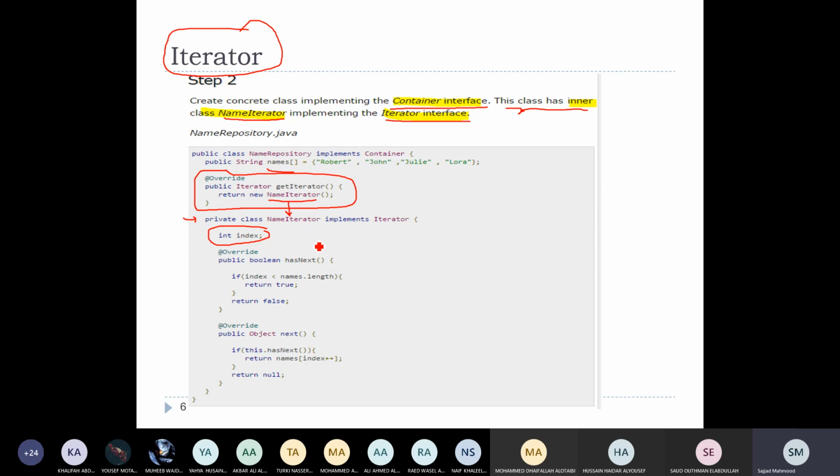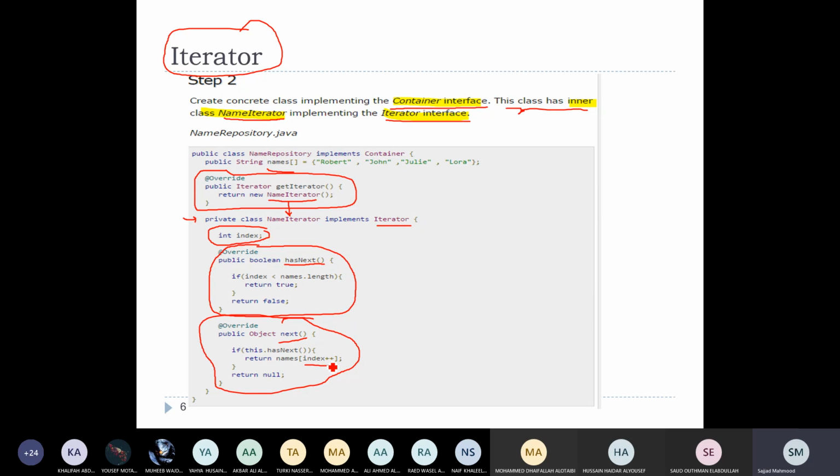And since it implements the iterator interface, it has two methods. Has next, which basically sees whether you have a next element in your array or not. And then you have a method called next, which checks whether you have a next element, and if you do, it returns the next element to you, correct?